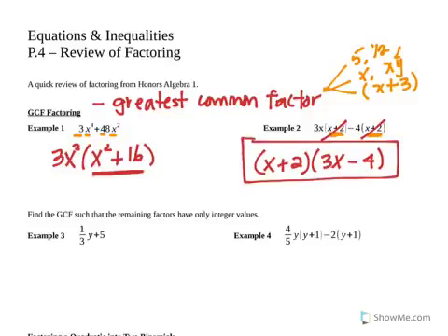Let's look for other unusual types of GCFs, and that might be fractions. You might not be used to taking out fractions, but taking out fractions can be really useful so that the remaining factors are only integers. So in this case, we're going to take out the 1/3. One-third y divided by 1/3 is y. The other one's a little tricky. 1/3 times what number gives you 5? 1/3 of 15 gives you 5. And if you're not sure if you've done it correctly, you can always distribute it back out and double check and make sure it works.